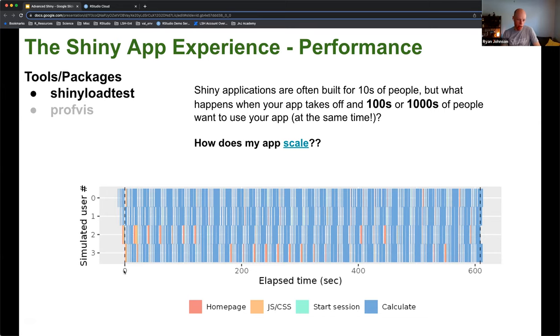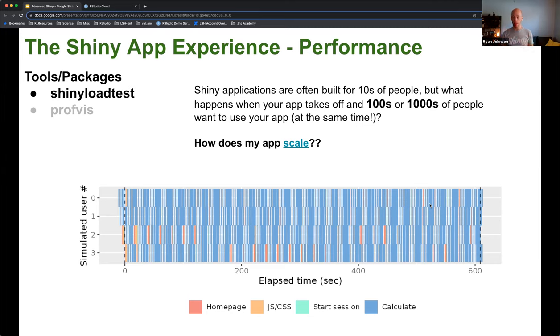You can see the time that they're on this application ranges from 0 to 600 or so seconds. And then all these colored bars you see in these rows represent time the Shiny app is thinking. Basically the Shiny app is unresponsive. It's doing some kind of analysis. And these gray spaces you see in between represent time the Shiny application is ready for more input. So ideally what you want to see is an application where more of the gray background is showing through this plot and these colored bars, whether they be blue, red, orange, or green, are very thin.